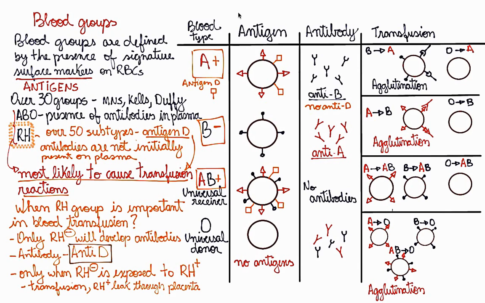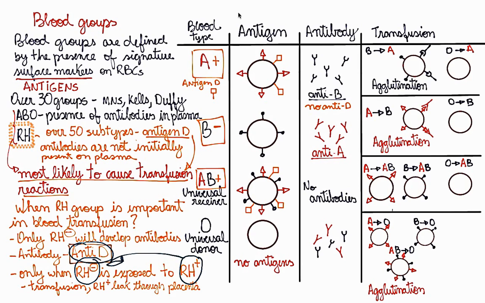Or when there is a leak of Rh positive blood through the placenta. Mom in this case is Rh negative, but the baby is Rh positive. So the baby's blood leaks through the placenta and exposes the mom to the Rh positive blood. The result of this is that mom starts to develop antibodies against the blood of that baby. That normally does not cause a problem in the first pregnancy, because there's not enough time for the mom to produce enough antibodies to fight off the baby's blood.